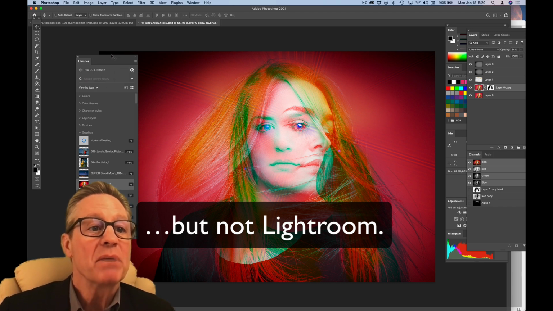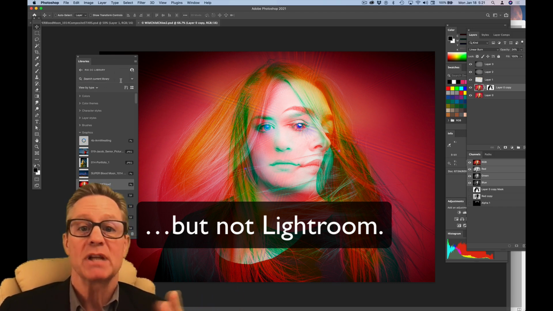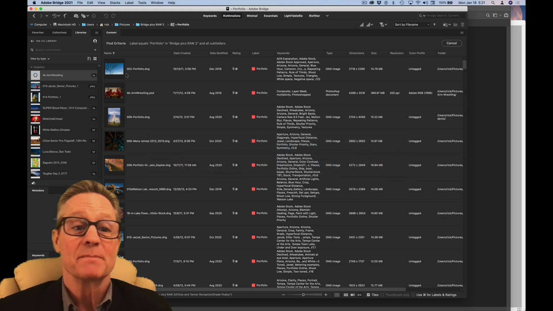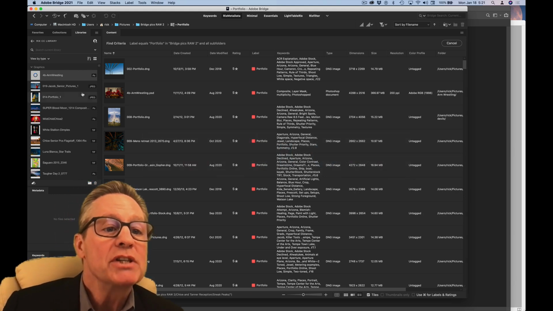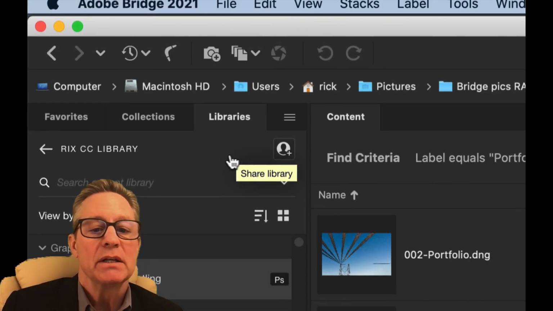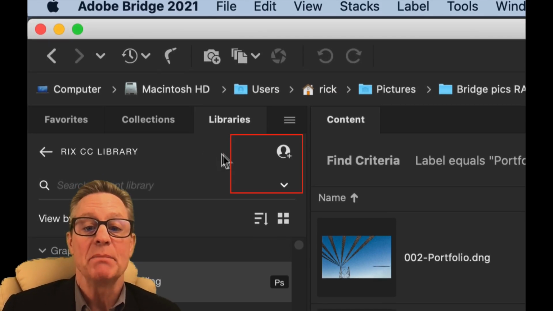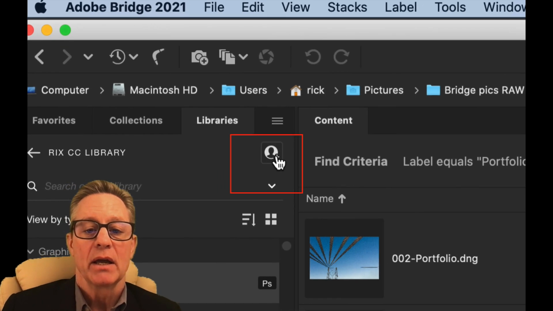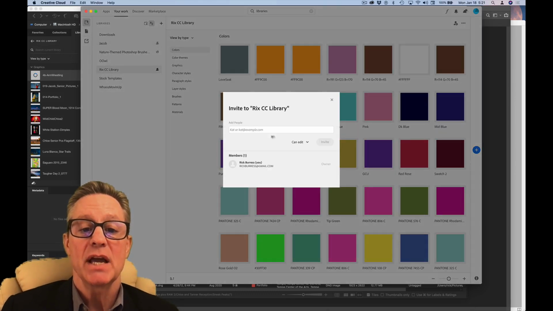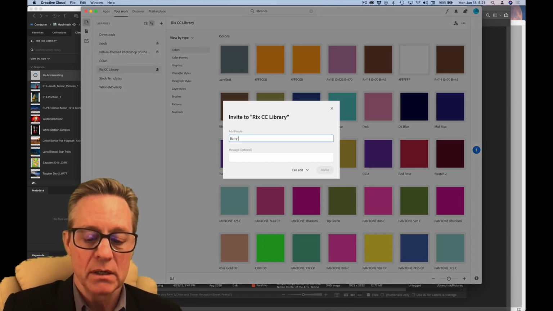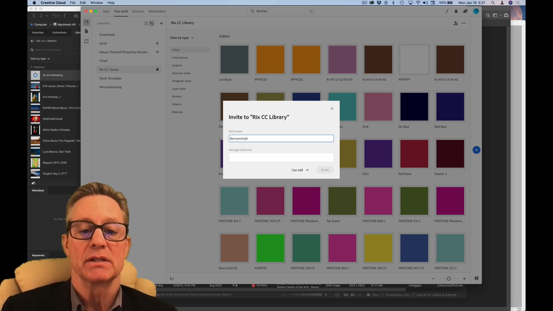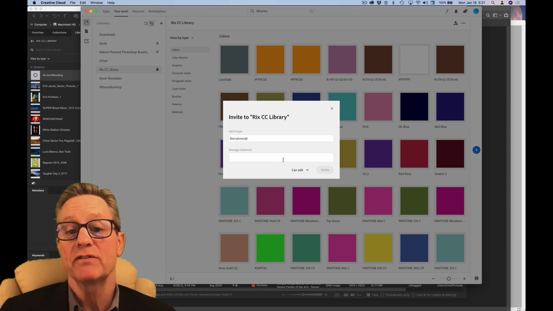How? I'm in my library panel, in any app. Bridge, Photoshop, it doesn't matter. I'm in, but it's a Bridge course, so let's go there. Going back to Bridge. And in my Bridge app, at the top, you're going to see my CC library, I named it, and I shared it. And if you tap that, you can say, I want to share it with Barry Jones at whatever his email address is. Hey Barry, here are the links to your family's photos.